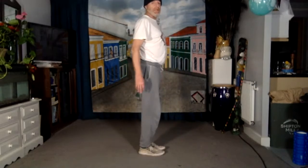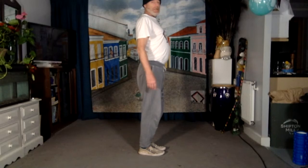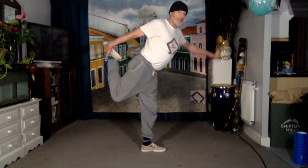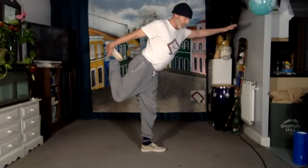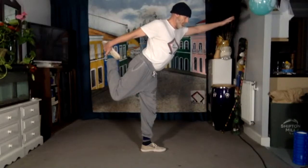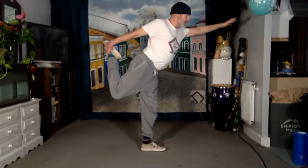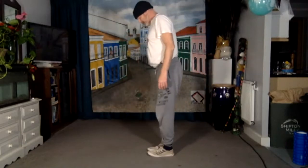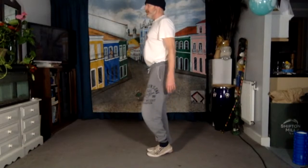And then lastly, before we move on to some capoeira, hold the foot and just balance. You can lean forward, put your hands out. Just hold the stomach in. And you want to find a way of improving this every day as you do it. All of these things I recommend that you do every day if you don't already.